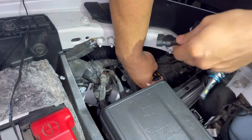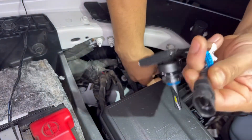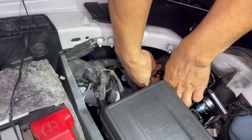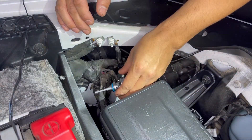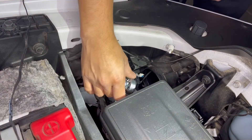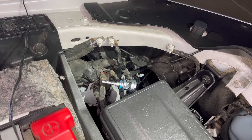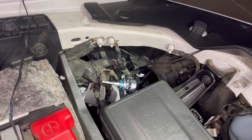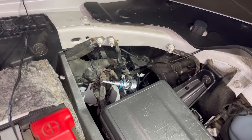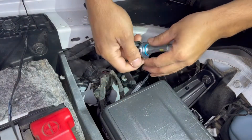We're going to connect it — there's two sides. One doesn't have any marks; this one says plus and minus. We're going to go ahead and use this side facing up towards the clip. It's in there. Now we're going to turn on the light, switch the high beam on and see if that does it. Okay, that worked — that's awesome. We're going to go ahead and snap it back in there and move on to the low beam.